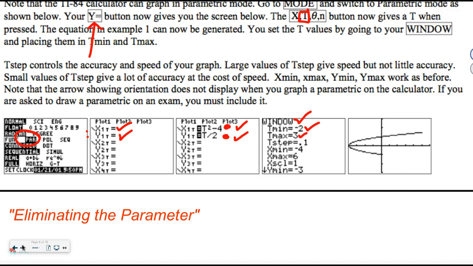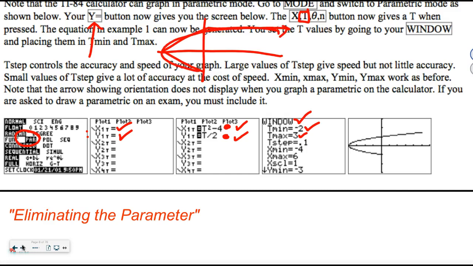The T step is where you have to be careful. You might say, well, we went by ones. We did. But when we graphed it, we certainly didn't say, well, we're going to go here, and then here, and then here. We didn't go jaggedly. We knew to sort of curve around.